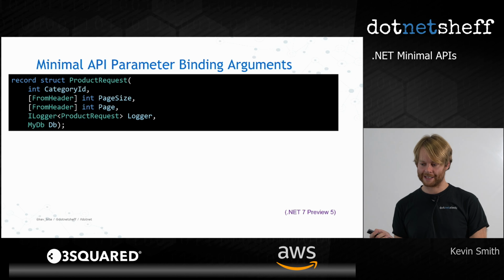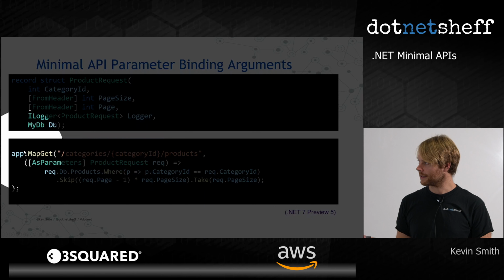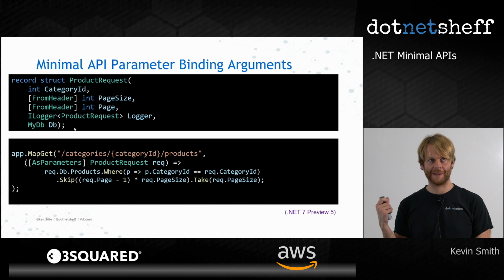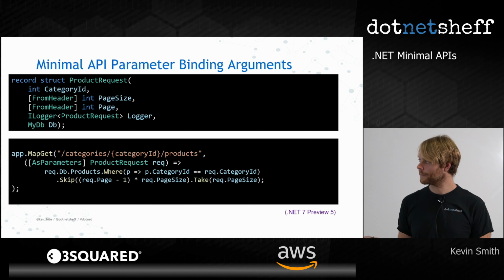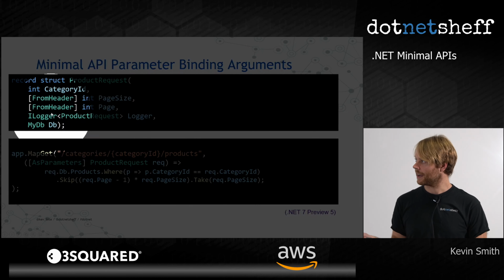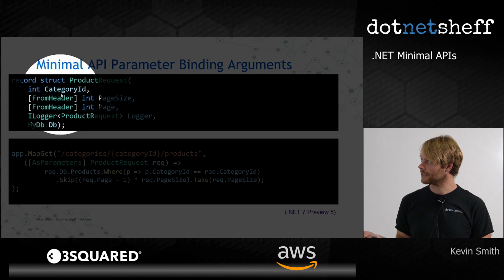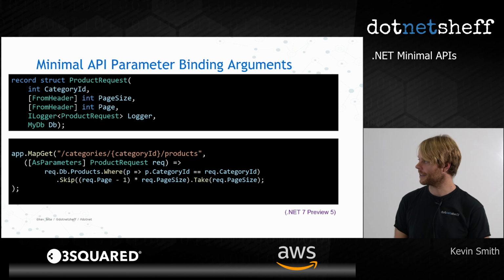We have an extra thing called AsParameters as well. So we can bind all the objects you want in your method into one object instead. As you can imagine, if you've got stuff coming from the headers, the body, and a load of DI stuff as well, it can become quite big. So it can be wrapped up into a class itself or a struct, and then you just annotate the properties themselves. And this can be a record as well. And then you just pass that one parameter into your function for your endpoint, and it'll just bind that directly to it.